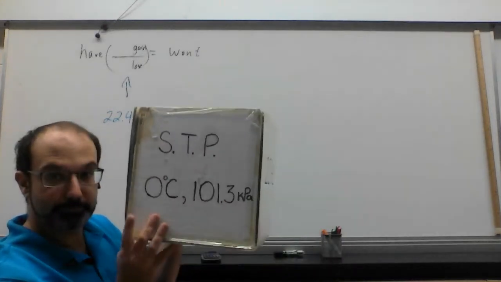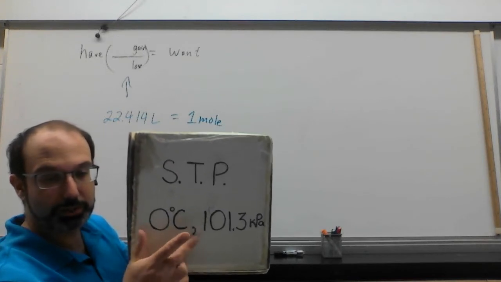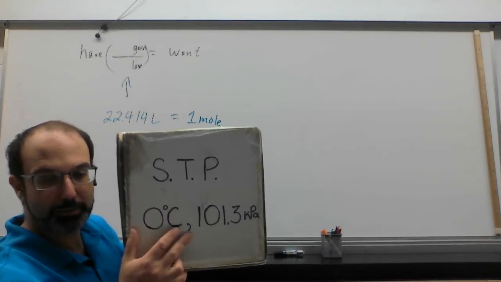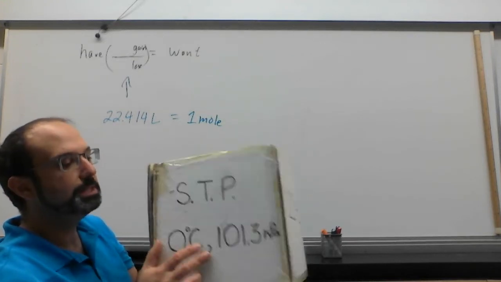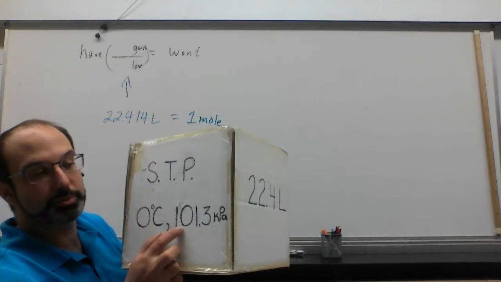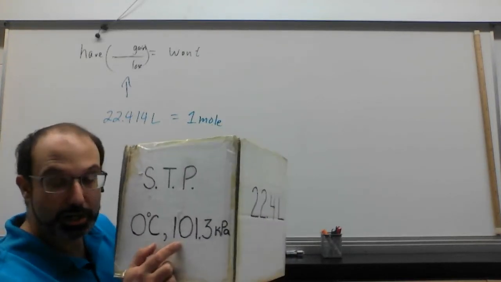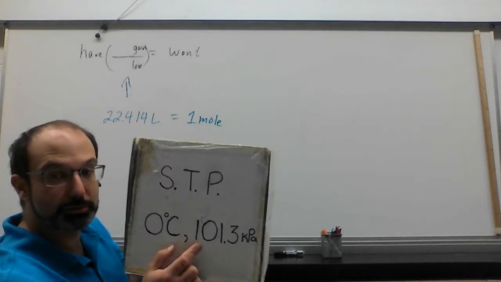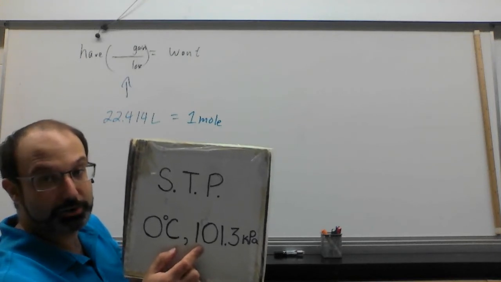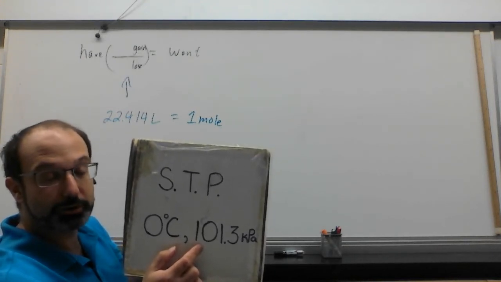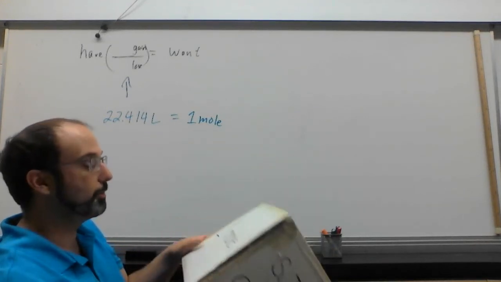So this is the key. At 0 and 101.3, which only really is going to come up a lot when we're talking about the gases unit. Also, in your notes, it says not 101.3 kilopascals, it says 1 ATM, or atmospheres, because 1 atmosphere is the amount of pressure that Earth's atmosphere provides. So we made a scale to measure the pressure on Earth by calling the normal pressure on Earth 1, because we were lazy. I know.